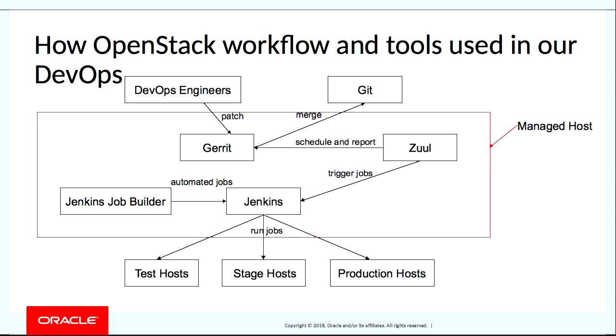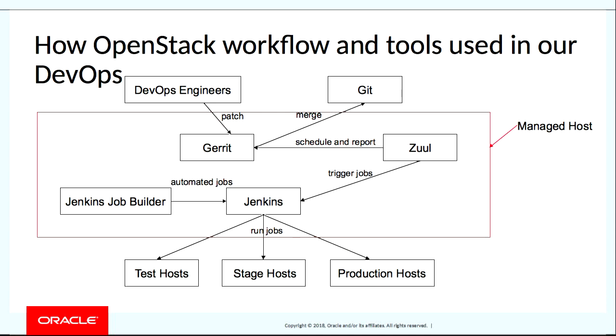As a backend, you can see that is the red part. We have put it together in our managed host. As a backend, we have 3 types of hosts to run the jobs. One is called the test host. It is a test system to run all our tasks without any errors, so the errors will not influence our production system.